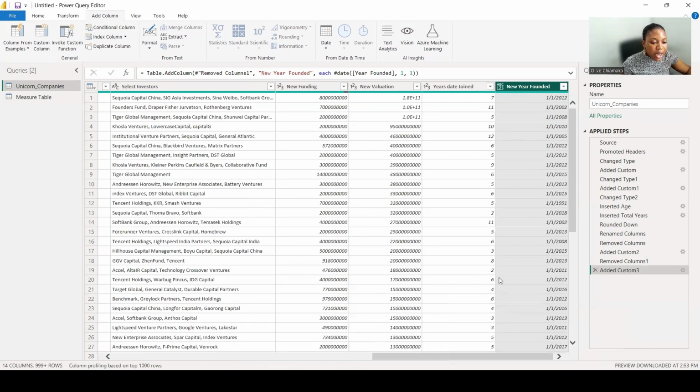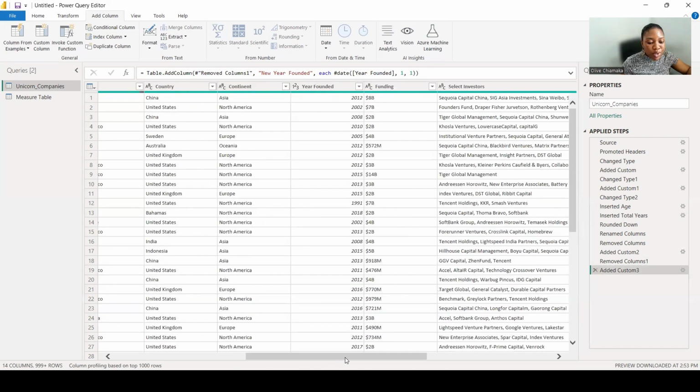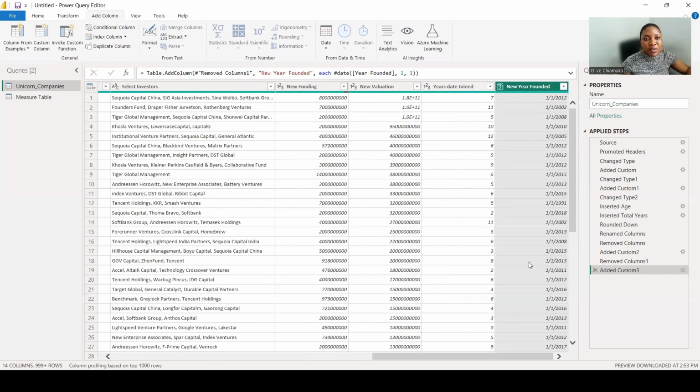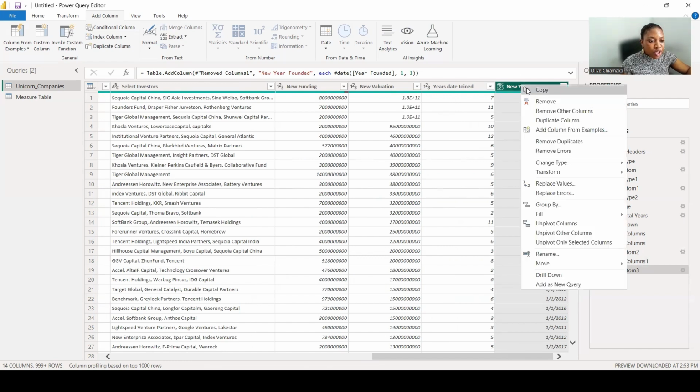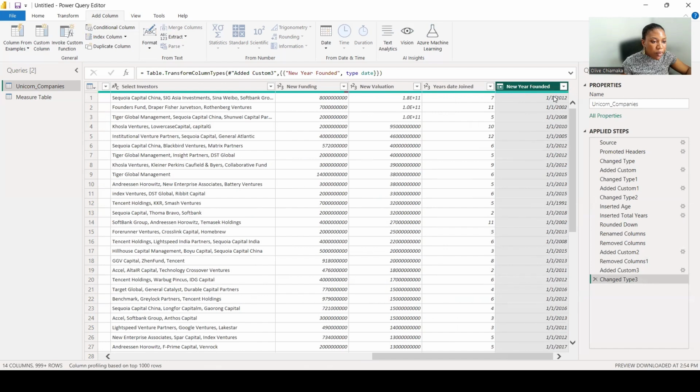Okay, if we take a look at this 2012, 2022, 2008, we're going to come to year founded and see. Can you see? So all I did was put it in a date format, allowing it to start from the 1st of January all the way down. Since we really do not need the month and the day, what we need is the year. So we're just going to come here and change the type to a date. And now we have it as a date. So now we can do all of this analysis that we were doing before. So I'm just going to come to date. I am going to get the age.